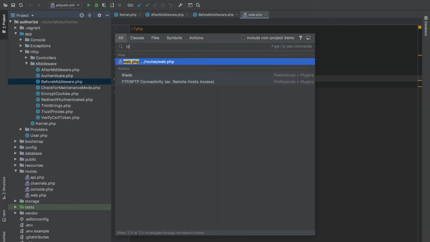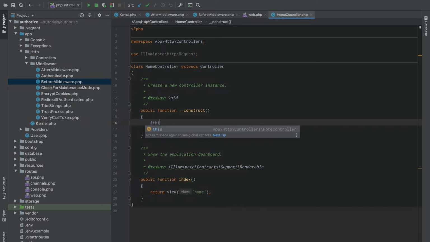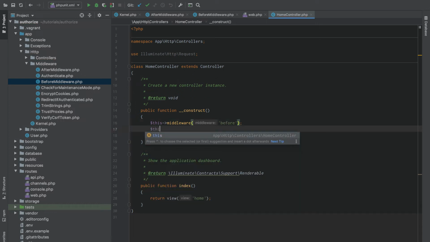Just like that. Now let's go to our home controller and, in the constructor, home controller is already doing it. You can add middleware on a controller by controller basis by doing this middleware, and then we're going to say before, and then this middleware after. Just like that.